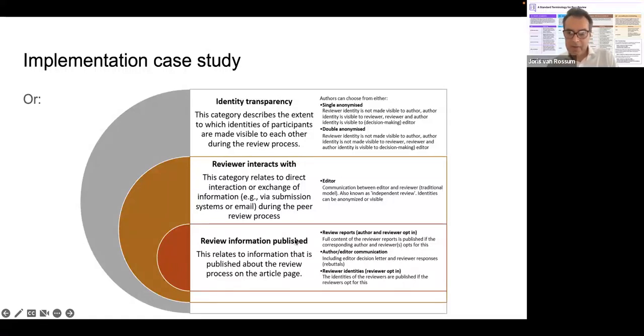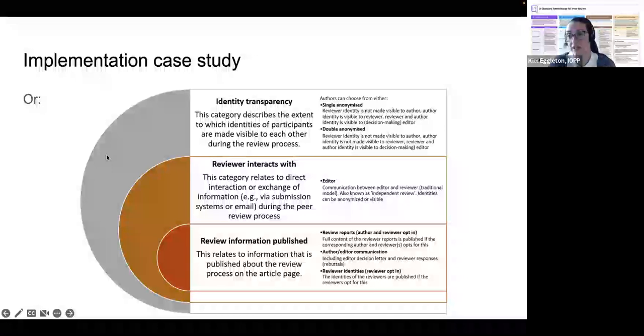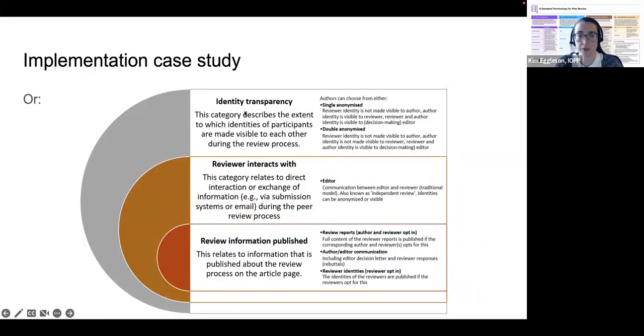Maybe a question for Kim. After the implementation of the terminology pilot, have there been significant changes in the submission volume and or author queries regarding journal policy on peer review model? I don't think we can tie any changes in submission volume to this necessarily, or at least not that we could be that precise about understanding causation. But I would say in terms of author queries, honestly, not really. And I think that's a good thing. We didn't get many author queries about the peer review process anyway.